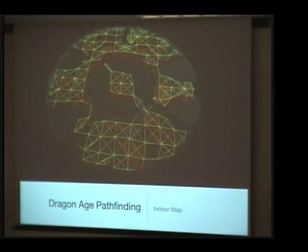Now, the reason we need this is actually a map like this. This is from one of the other origin stories in the game. And if you look at this map, it's actually a straight line. It's just been wrapped around in a circle. So you can basically only walk one way on the map, but you have to do it in a circular manner. And so what it means is that you can stand right here, and you can look over this wall, and you can click on that part of the world.